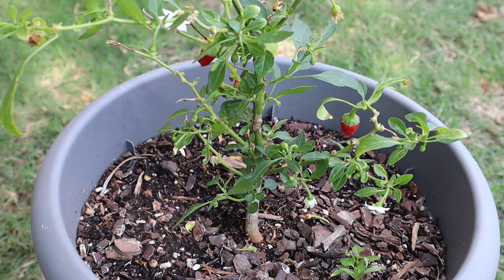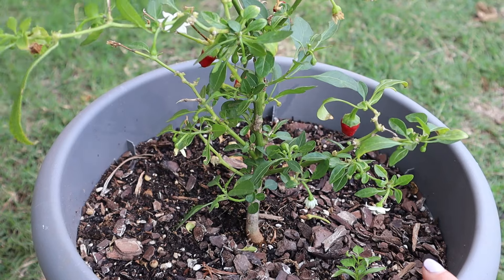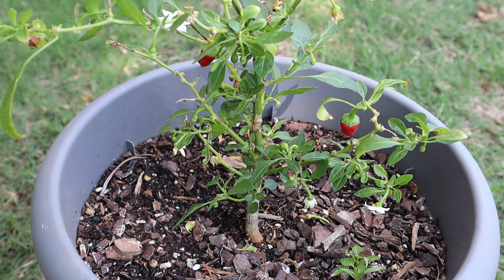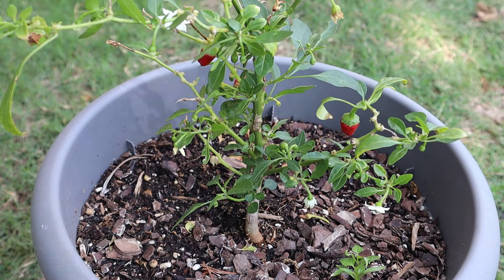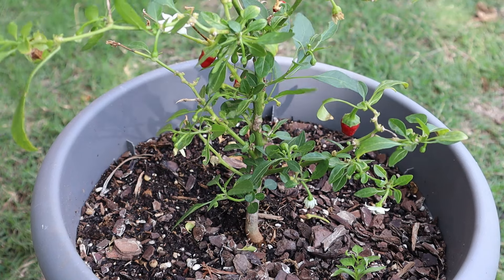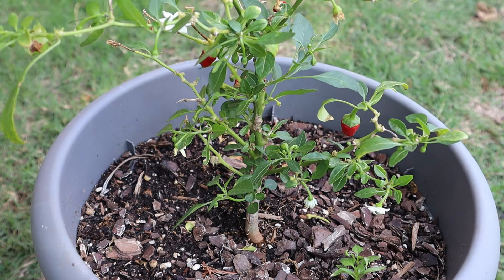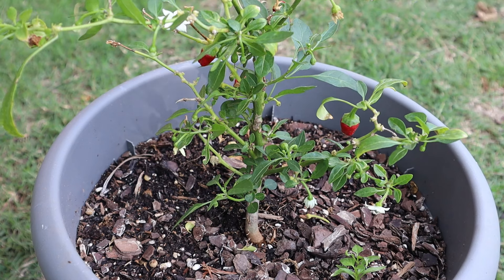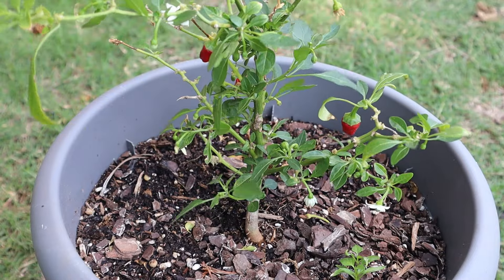I recall in October there were about 10 green peppers on this plant. The plant was much larger than you see right now — about two feet tall and one foot in depth, pretty bushy. However, this is what you expect when they go into dormancy mode. See those little leaves starting to grow? See how thick the bottom of that pepper plant is — that is exactly what you want to see if the pepper has gone through dormancy. Usually people take the peppers off when allowing a pepper plant to go into dormancy so the plant can focus all of its energy into the stem and leaves for photosynthesis.